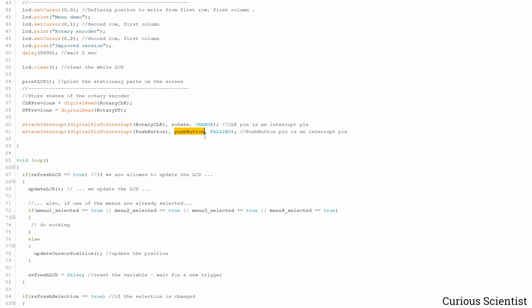So if you pull your button to ground, or more precisely you pull the pin which is connected to the button's output to the ground, then you are looking for falling. But if you pull it high, then you should look for a rising edge. So here you would write rising.